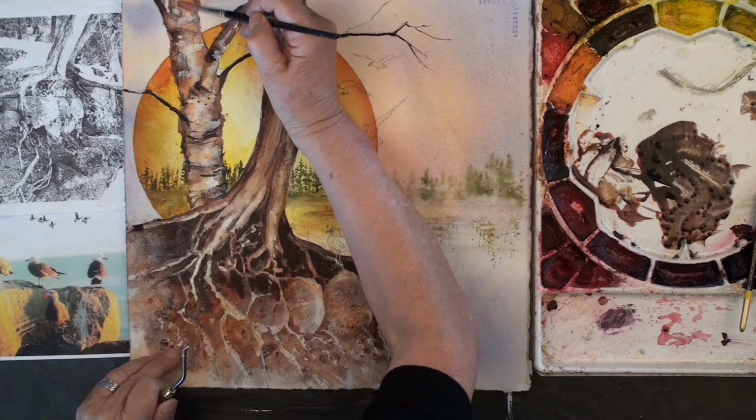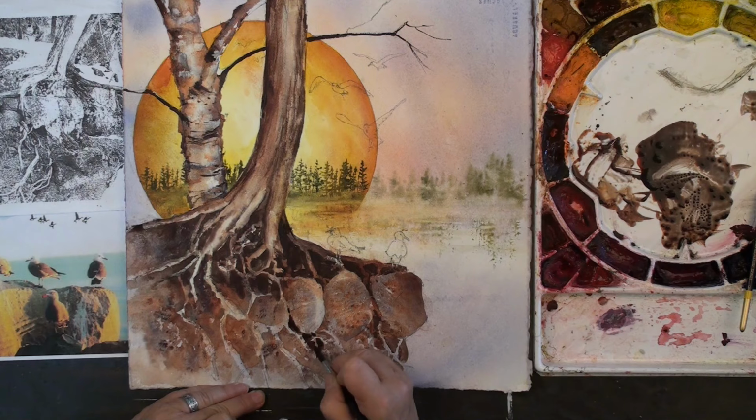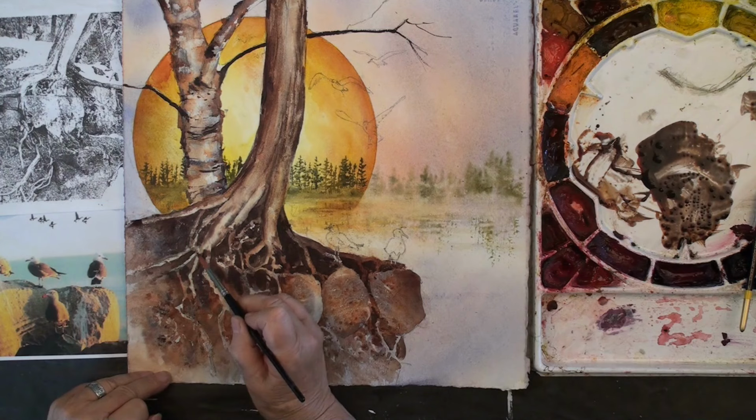And then I still need some more darks underneath the rocks here as we're leading our way down. Add some more roots here and there. But my whole goal is to make it pretty much a vignette style. As we get to the bottom here, I'm just going to let the edges melt out, because this whole thing would be very, very dark.